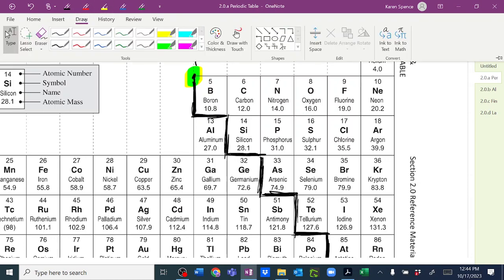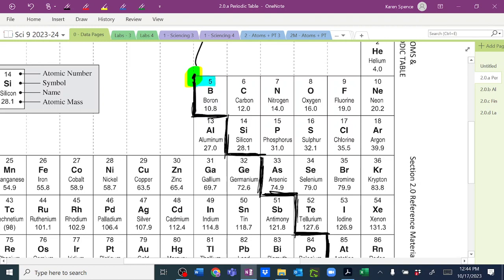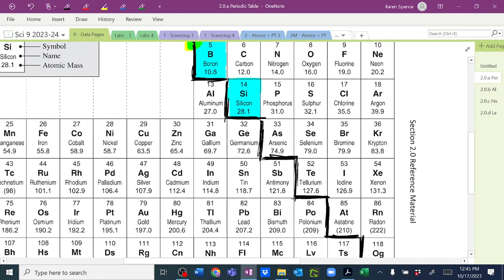Okay, so I'm going to shade that in. You can get a highlighter or you can just shade it lightly with pencil. Who else touches the staircase? Silicon. Who else? Now, aluminum is the one exception. Aluminum touches the staircase, but if I ask you to imagine aluminum foil, I'm going to go get some aluminum foil.